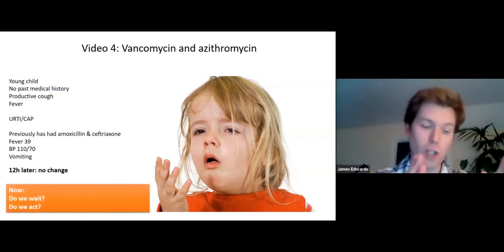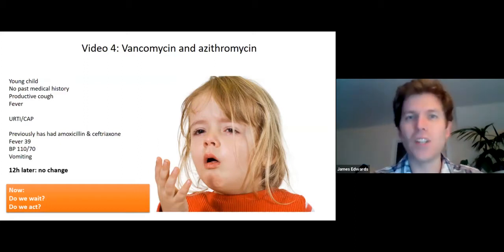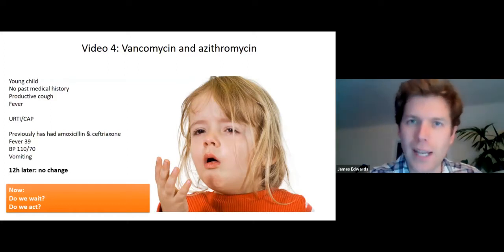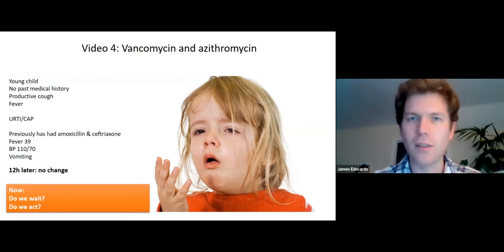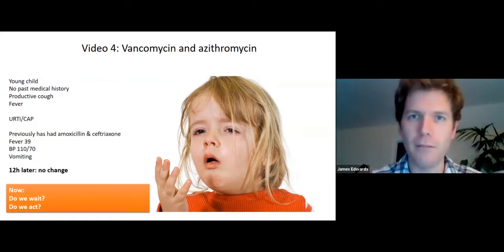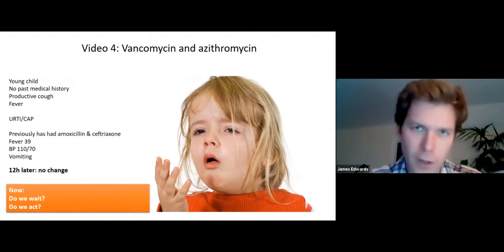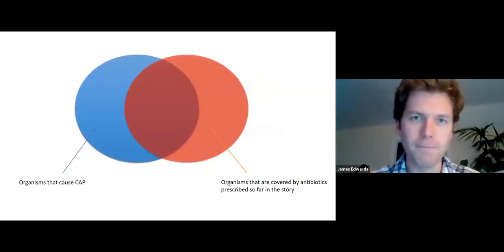The decision is, do you wait and watch, or do you act and switch up and maybe add additional agents in? The reality is that you would probably wait. 12 hours isn't a huge amount of time. Antibiotics don't work instantaneously, unlike some of the other drugs you may well prescribe in the future. They take time to act, and many, such as amoxicillin, require time on target. They require time in contact with the bacteria in order to exert effects. So this seems like quite a short time, but just for the story we're presenting here, let's say we added another antibiotic.